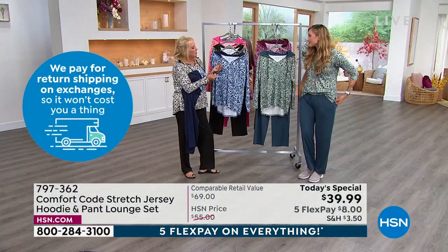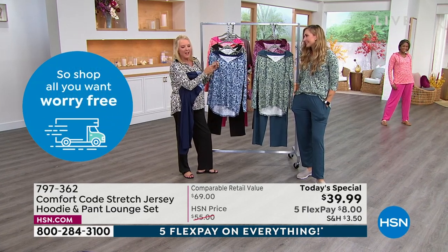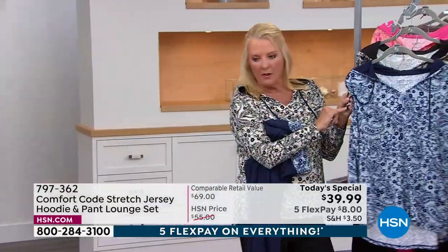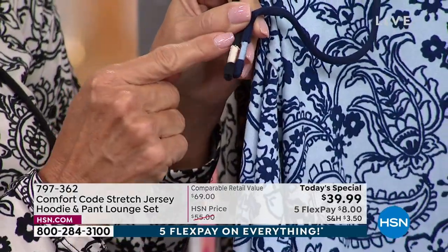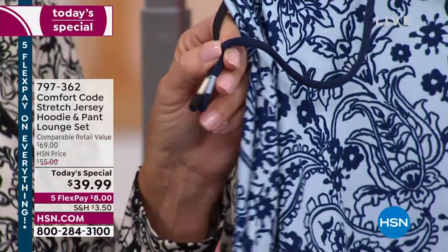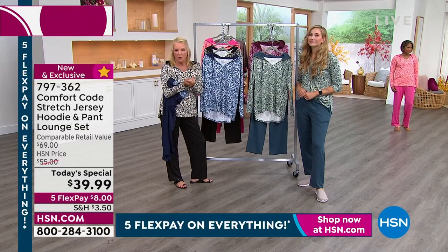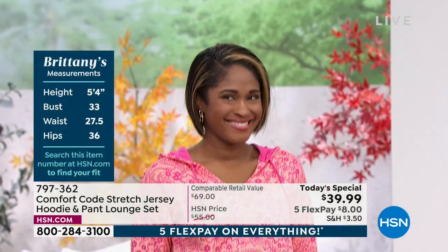Notice they could have done gray or black on every one of these, which would have been cheaper, but instead they made even the little cording coordinating back to the color you're picking. They do a contrast thread wound around and sewn into the tip — so the black goes back to the cream, and the navy goes back to the light blue. To me that's a great example of how in those 50 years of doing what they do, you're buying really awesome quality. And with HSN you don't have to spend a fortune for that level of loungewear.